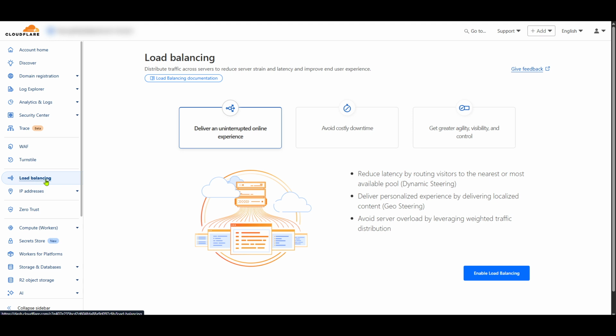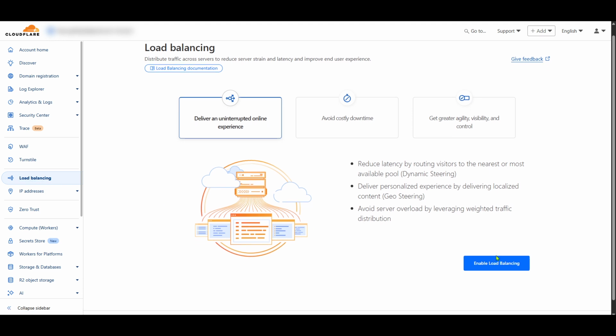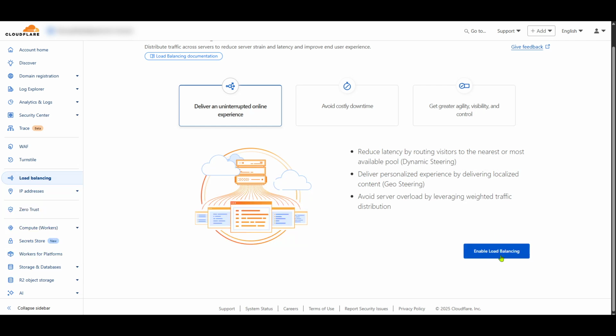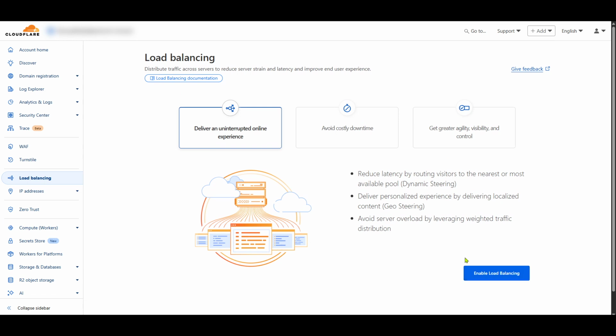This might involve setting the distribution of traffic across your server pool or establishing health checks to monitor and automatically reroute traffic in the event of a server failure. While these configurations are slightly more advanced than our current task, they're worth mentioning as they reinforce just how powerful and flexible Cloudflare's solution can be.